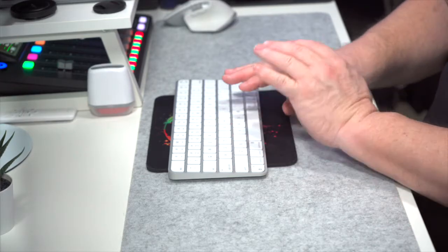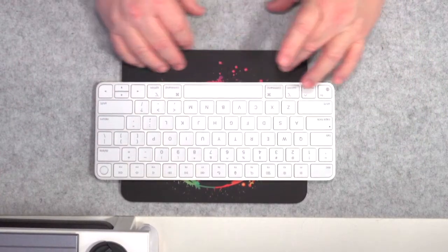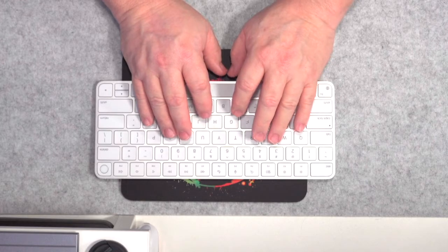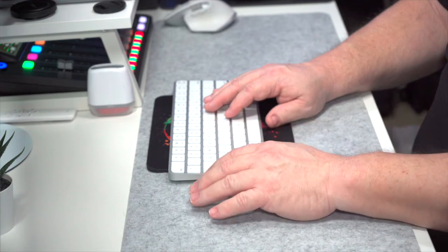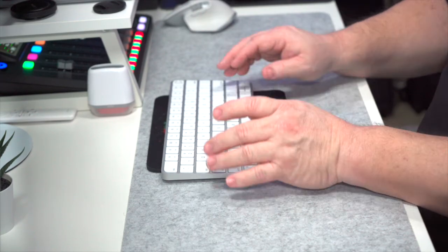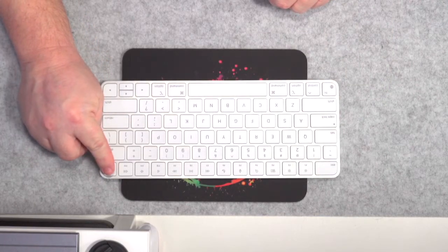So if you have problems with your wrists, I think of the 3 that we're covering today, this is probably the best one. Obviously, you could get a wrist pad for any of them, and I would recommend that if you have wrist issues. But just without a wrist pad, this one seems to be the one that will hurt your wrist the least. Your wrist is almost flat. Again, it's very quiet. And the advantage to this one also being it's from Apple, it does have the Touch ID, so you can unlock your Macs just by pressing that with your finger.